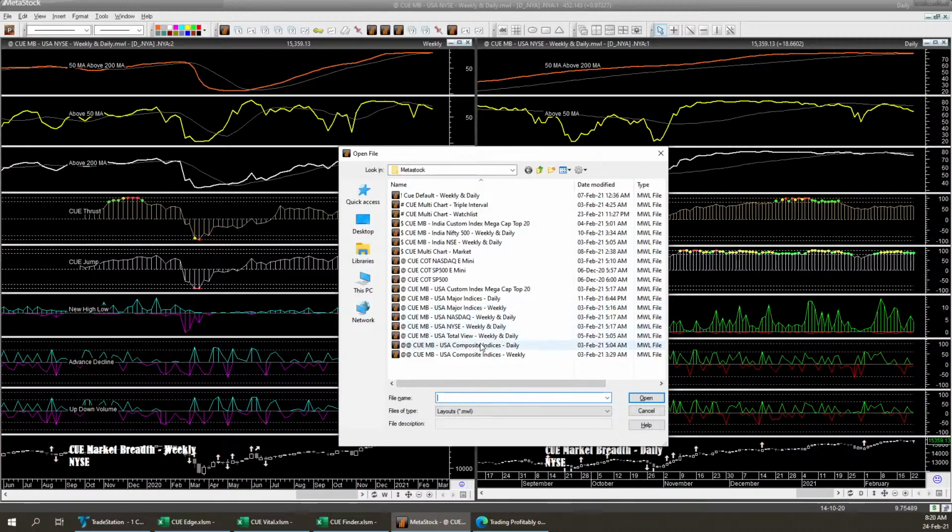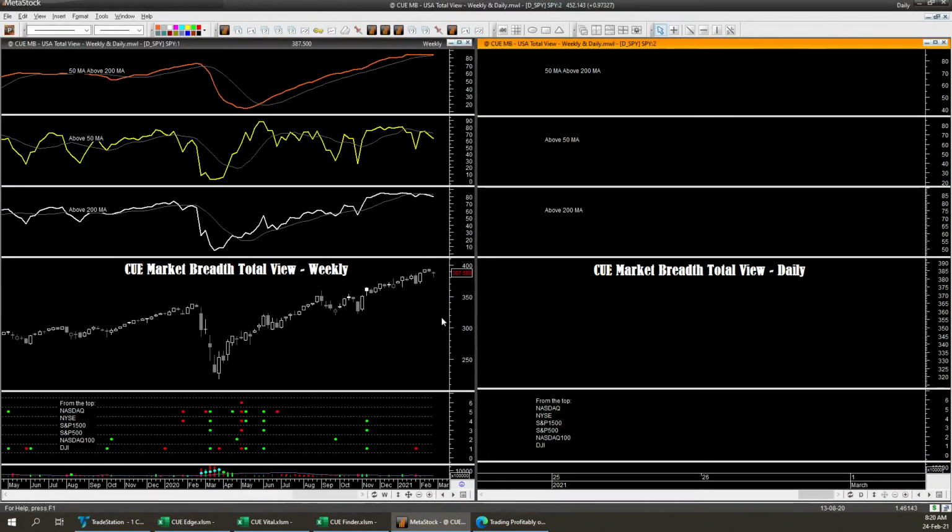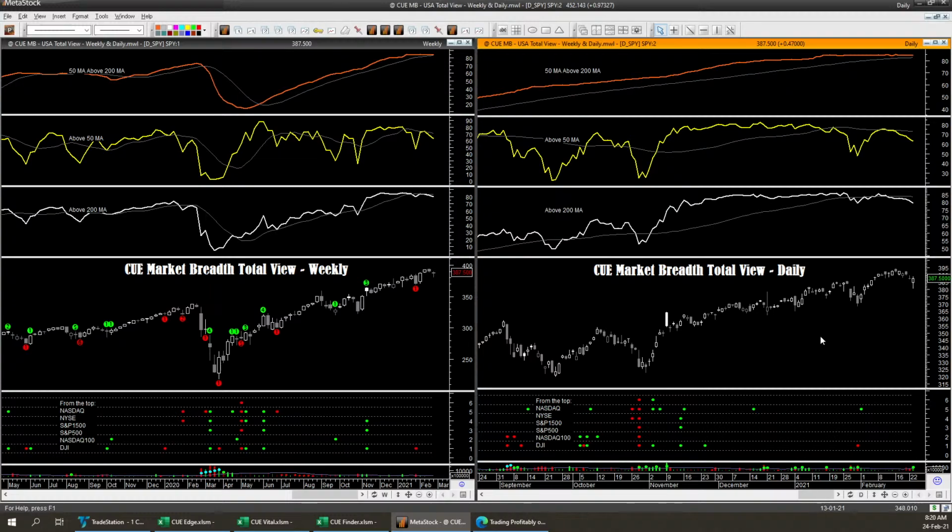In the total view, there was no distribution count earlier, more than 2, and that is continuing. In fact, last couple of days, though the market pulled back a little bit, there was no distribution count at all. No accumulation count also. Unless we see a distribution count of 2 or more, which will come in red color, it is unlikely that the market will drop a lot. At least that has not happened in the past.